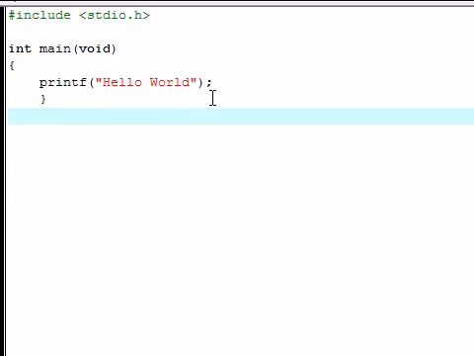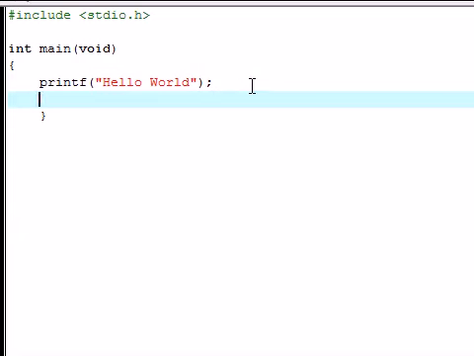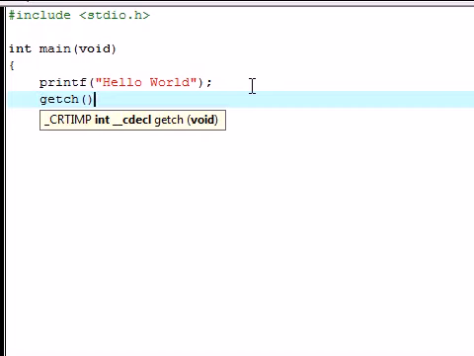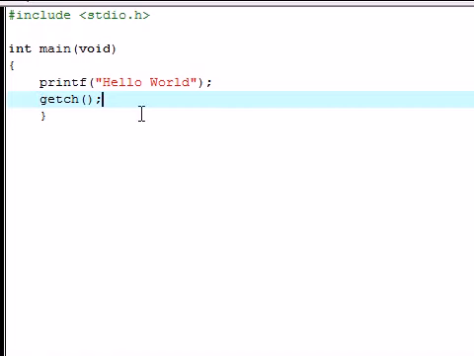But we're like, hey, we want to see actually what we just did. So we're going to want to include another function, and that's getch. And all this stands for is get character. This is useful sometimes when you want to input data and save it, like if it says enter your name, you're going to want to save it.